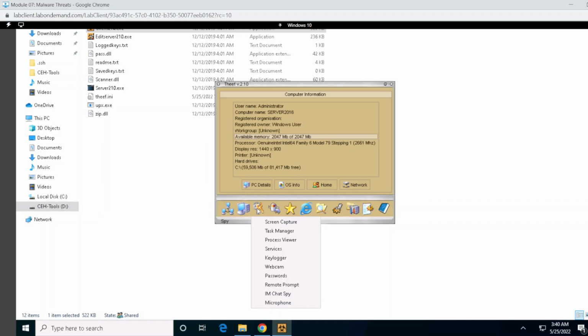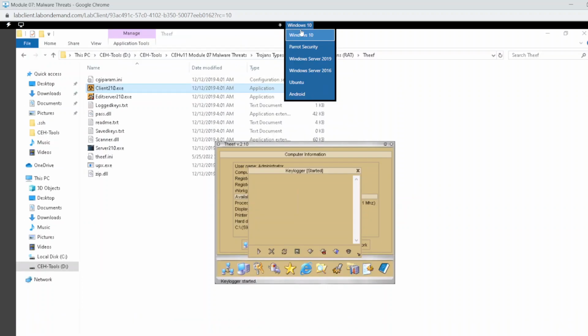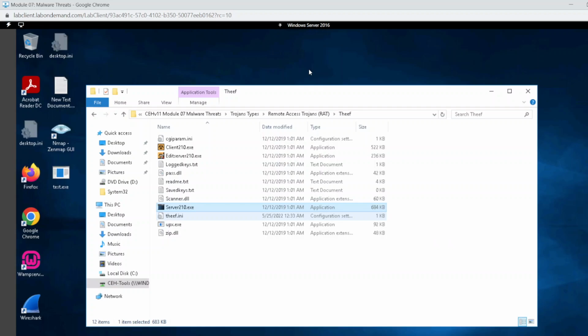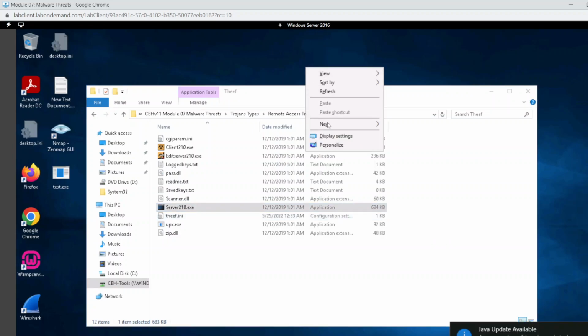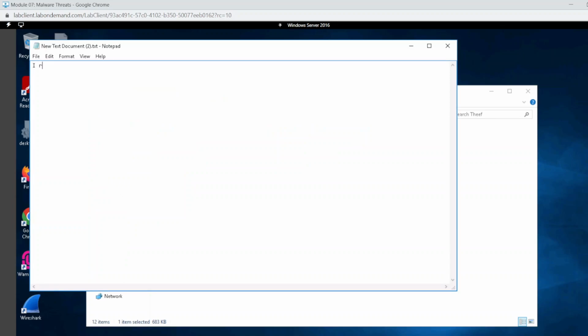With that being said, we can also close this window and select a few different things, such as keylogger. Now inside of the keylogger, we'll just make sure that we start it with this play button, and we can come back here and make a few different keystrokes. We'll just create a new text document, and we'll say, I really love being secure and not hacked.